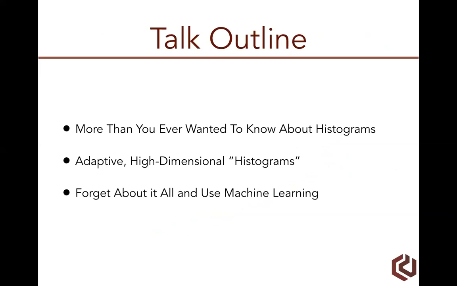Now I'm going to talk about the actual technical details. This whole project really started as a study of histograms: why they work, when they work, and more than you ever wanted to know about them. Then I'm going to talk about how we took these basic insights about one-dimensional histograms and translated them into higher dimensions. How do we build a general-purpose data summarization system based on some of the mathematical intuition we got from histograms? And finally, I'm going to say how all of that work might have been useless, and we can just throw machine learning at this problem and get some really cool results. So that's the outline of the talk.